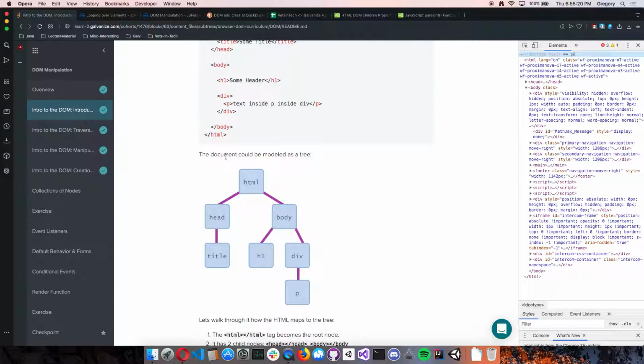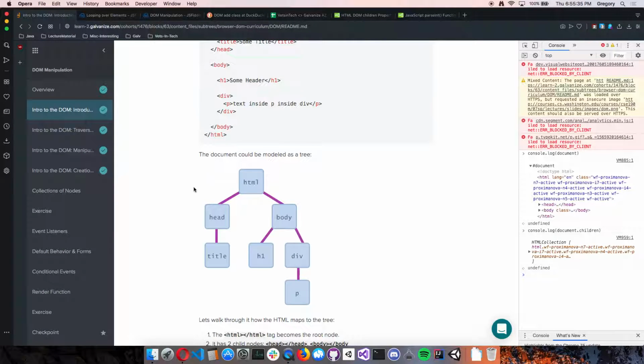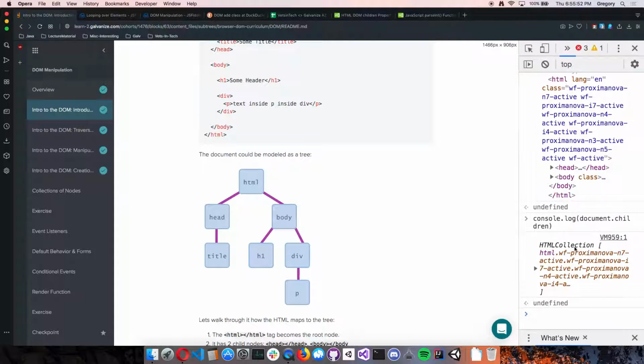So it initially starts with this HTML header at the top of the tree, but then underneath it is a collection of HTML elements. So that's why we're seeing this HTML collection in our console, because underneath this parent document element, we get to see all of the other nested HTML elements that make up this web page. So that's why when I console log the document's children, what makes up this document, I get this array back essentially. You can see here with these square brackets that this is an array type.